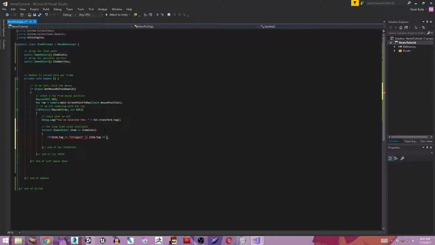Item.tag equals whatever we hit, the name of that tag. So if the spot is empty or it's the same as whatever we hit, then we're going to do something about it.